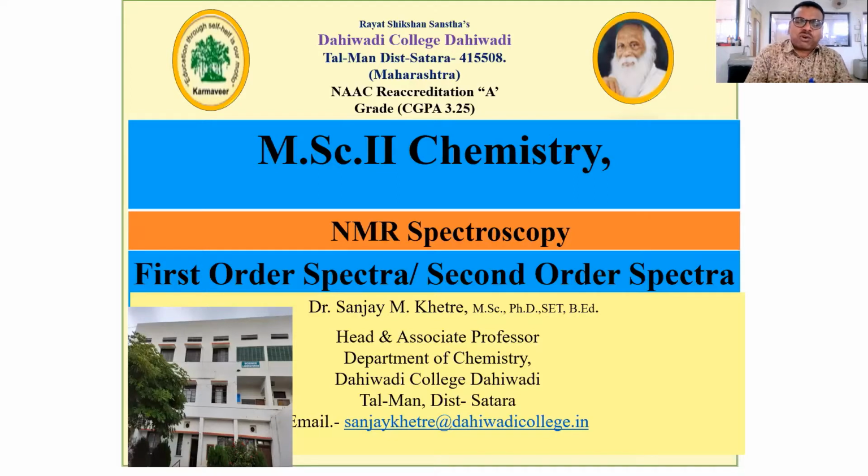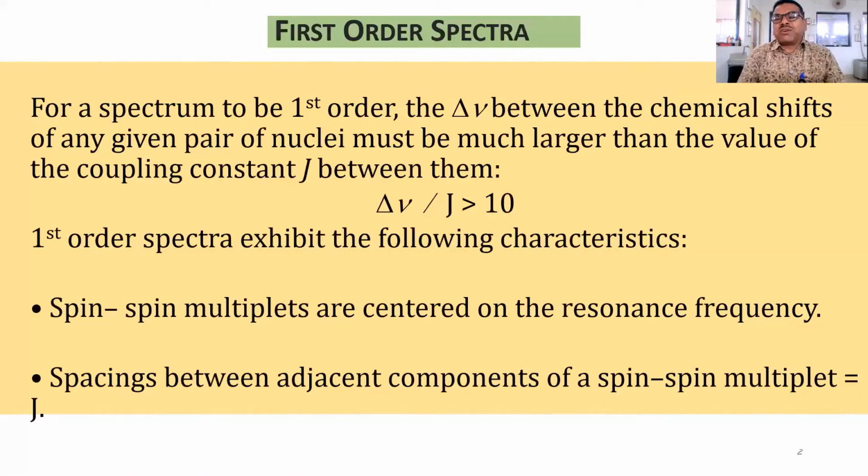Already we have seen the complex spectra, but we have to consider here what is first order spectra and what is second order spectra. You will have the question in the examination, what do you mean by first order spectra and what do you mean by second order spectra. Now see this part in detail.